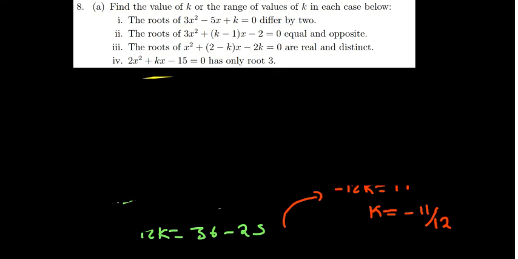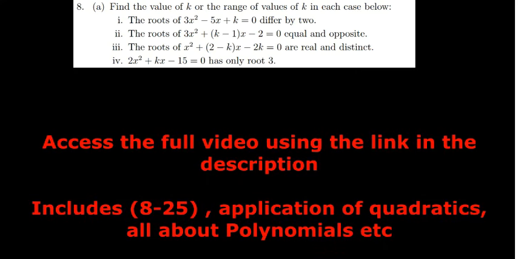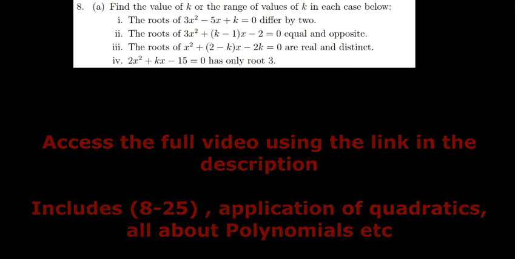Now for the second part, we need to find the roots of this equation where they're equal and opposite. So I'll start with the equal part. Equal roots, I was explaining this when we were talking about the nature of the roots. We said they are equal when under the square root you've got a 0, when the discriminant is equal to 0, because let's say you add 2 plus or minus 0 over 2. Here you get 2 same answers.